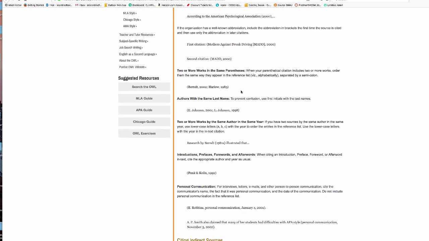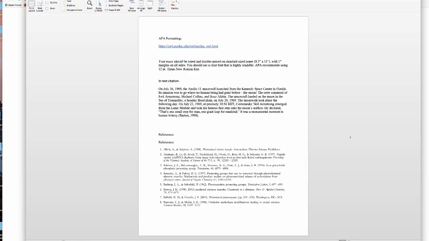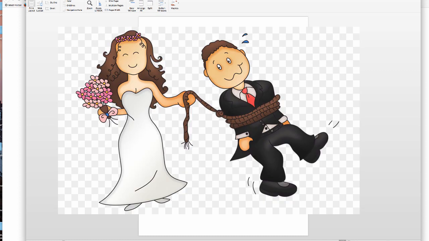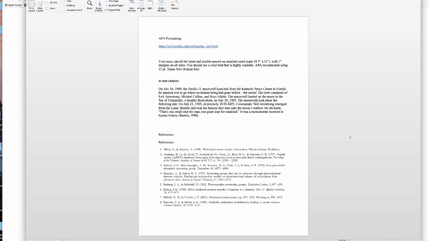Okay, so the things you need to absolutely remember about APA formatting is that it is standard. And you need to always make sure that when you write a paper that you are citing within the text. It's called in-text citation, and that citation is married to a reference at the end of your paper. So up here, this happens within the paper, this happens at the end of your paper. As you'll notice here, these are all alphabetized. References are always alphabetized, and the word References with a colon is put right before you start your references, so I know where to find them. I hope that was helpful.